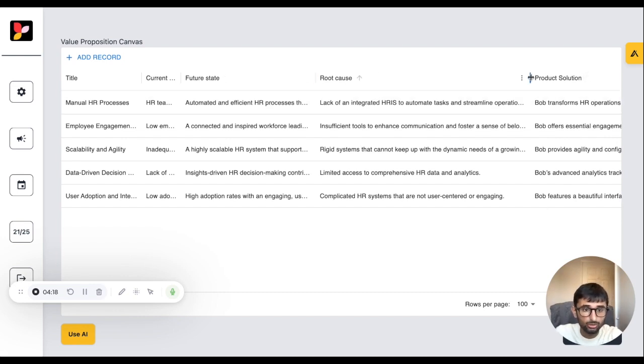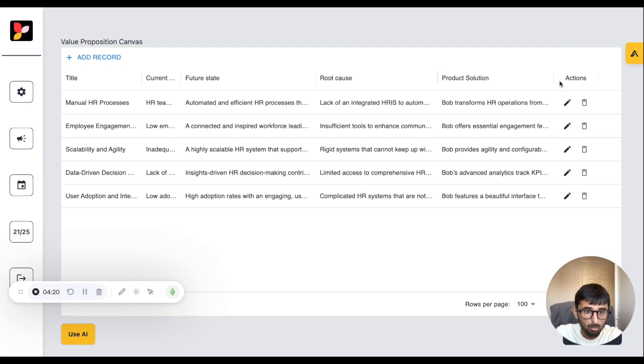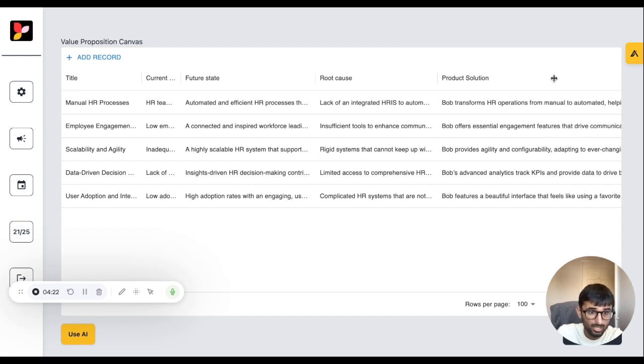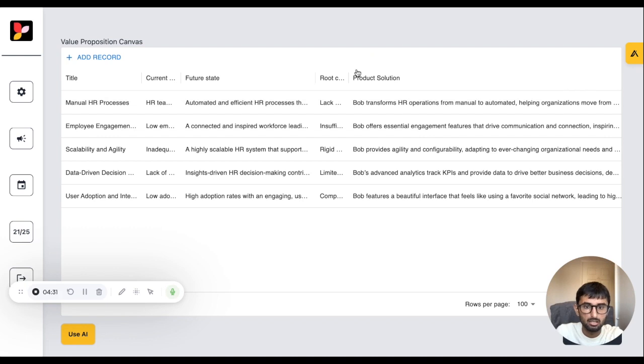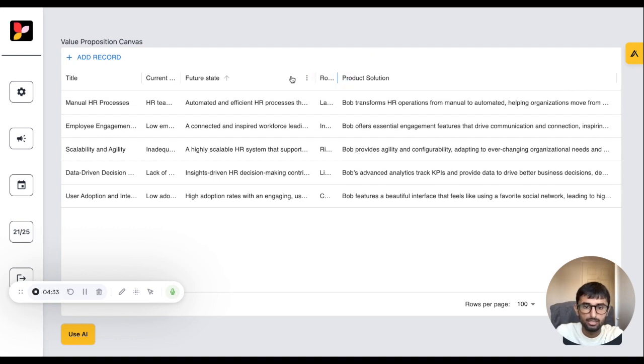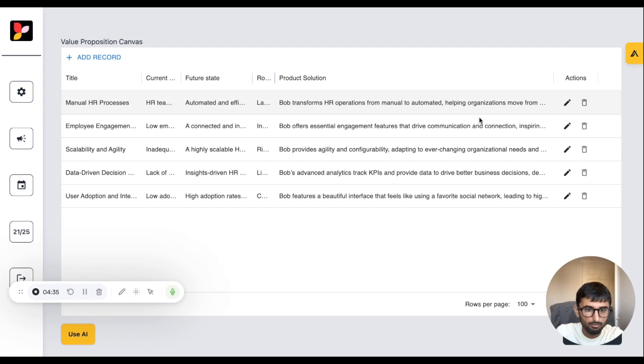And then it'll also showcase how Bob particularly solves this pain point. And there's a whole bunch of these value props that it'll showcase, and you can go and edit it if you'd like.